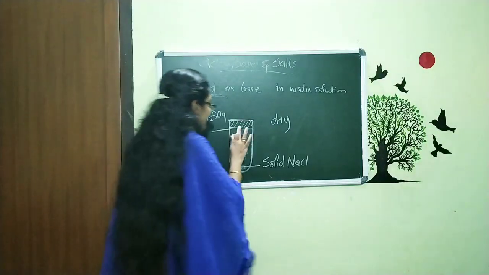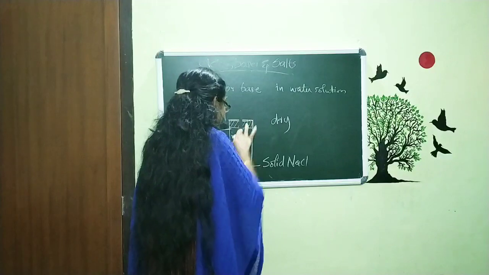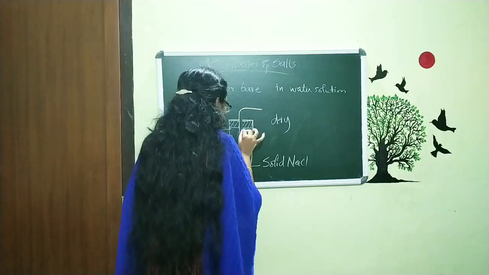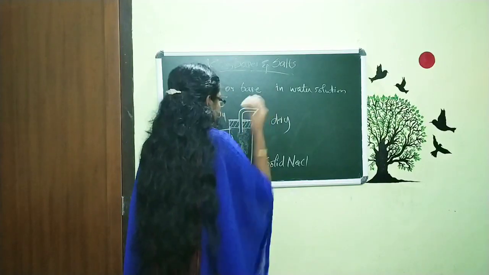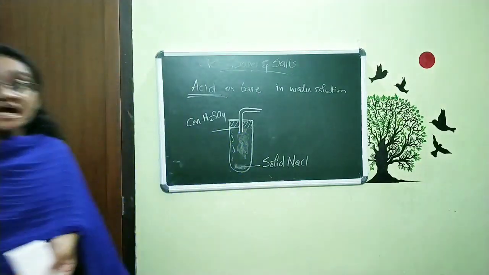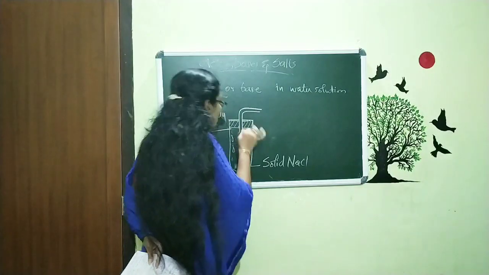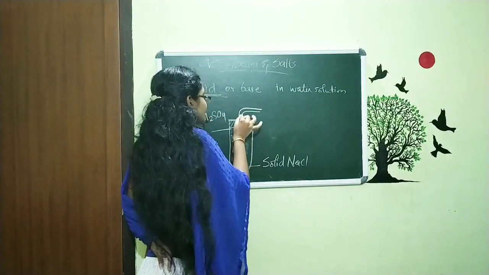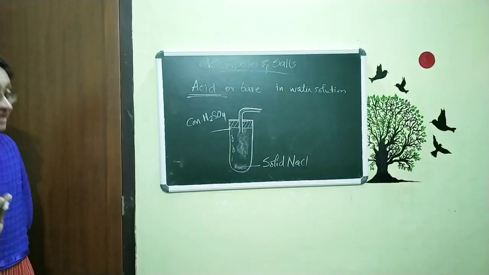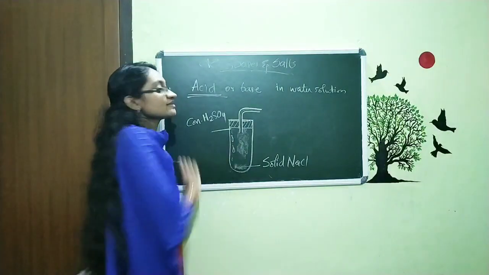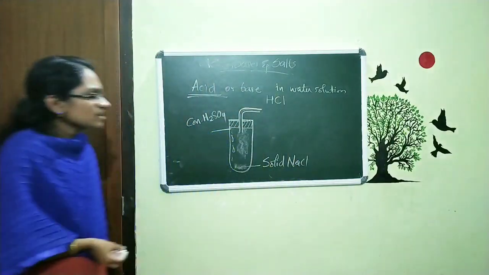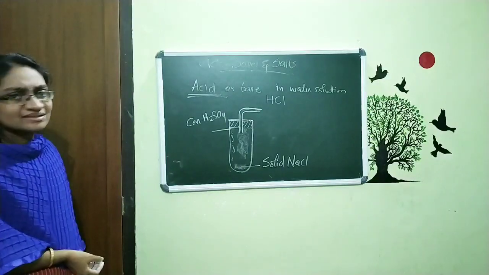So I want to take this gas outside. Just put here one delivery tube. A delivery tube means a tube which is in a bending shape. So I am just connecting this delivery tube to this cork, and now you can see that the formed gas can escape to the outside through this tube. That means the gas will come outside. And actually, the gas which is formed here is HCl. Now the question is how I identified that it is HCl.